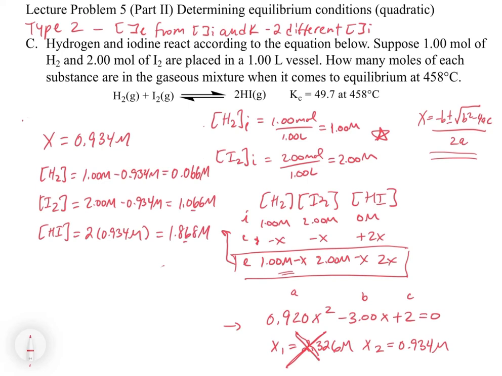And with proper significant figures, we would have 0.0660. I'm sorry, 0.066 with an underline under the 6. And so that would be how you would come up with the equilibrium concentration. So these are the equilibrium concentrations for the H2, the I2, and the HI.